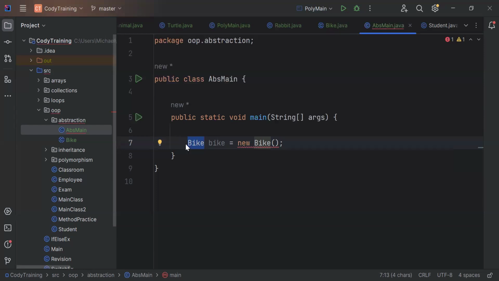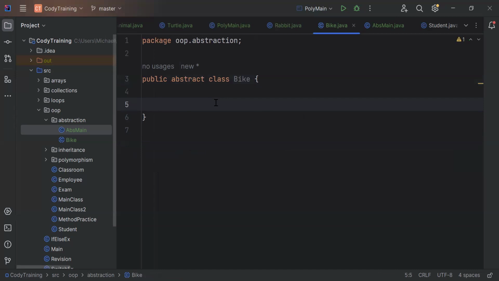So to avoid this, I will just comment this line, and let's go back to our Bike class to put some fields in this class. An abstract class can hold variables.